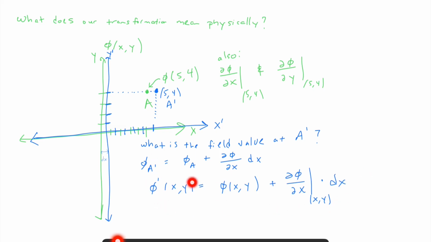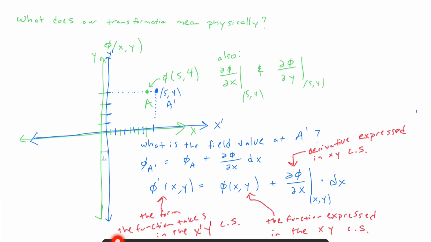So what we can say in terms of functions is that phi prime is the function that this primed guy will have to describe everything going on in space. That's equal to the phi function, which is what the non-primed guy will have, plus the derivative of phi with respect to x, of the non-primed guy at the point xy in the non-primed axis, times dx. So that's all this really means: we start with the function phi of x, and then we modify it in this very specific way by adding to it d phi dx, its derivative, times dx, and then we get this new function called phi prime xy.